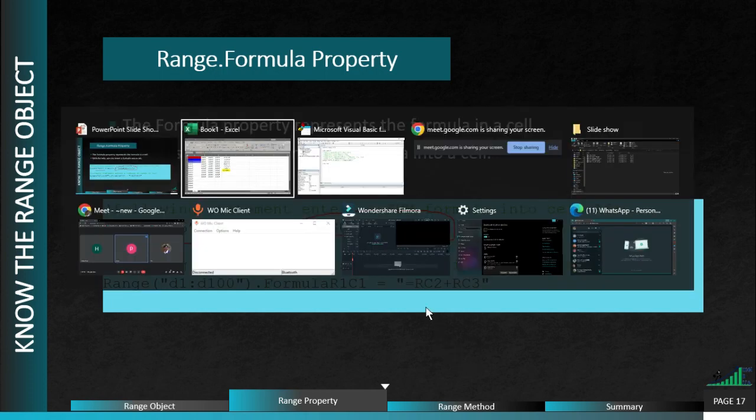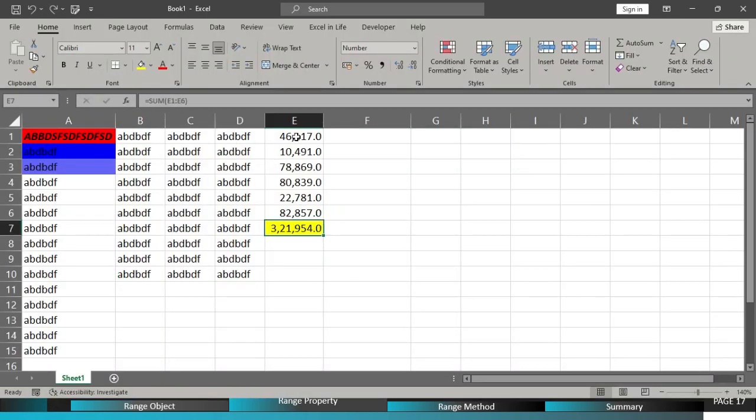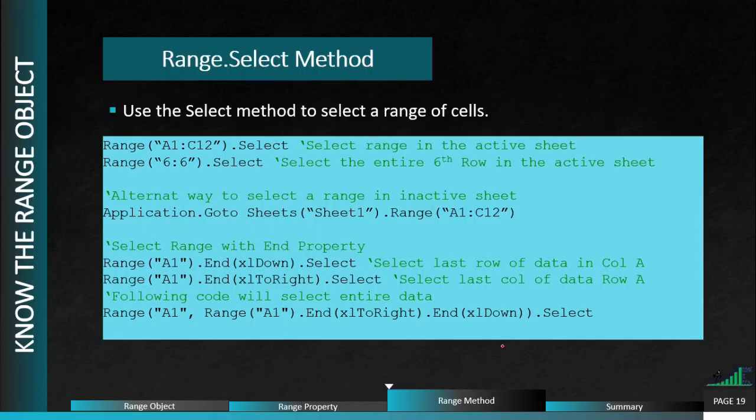What are we doing? Right now I have just directly entered E1 to E6, but instead of that, you can give a row column method also. Range.select method. It is very common, and on the very first day we showed you that select method. Anything in the range you can select. You give the range A1 to C2, the range value dot select, and this range will be selected.